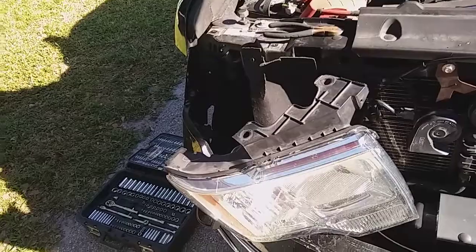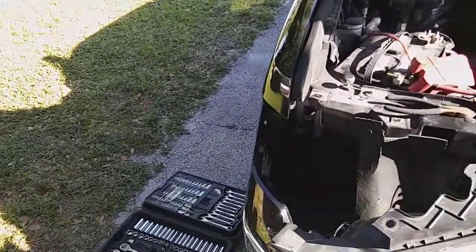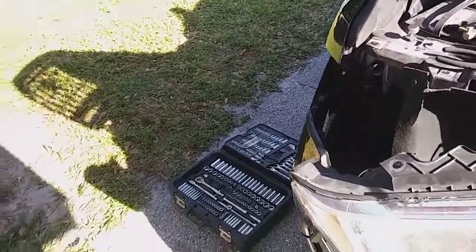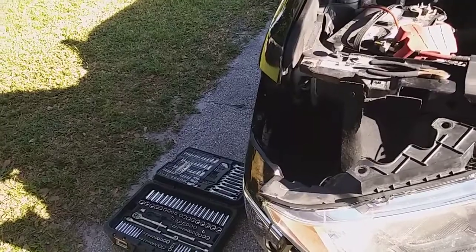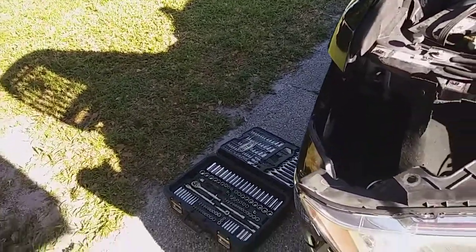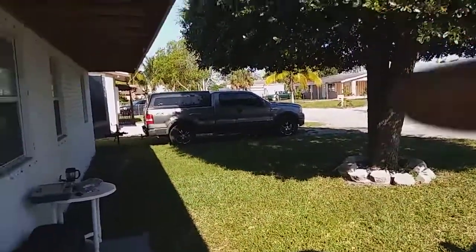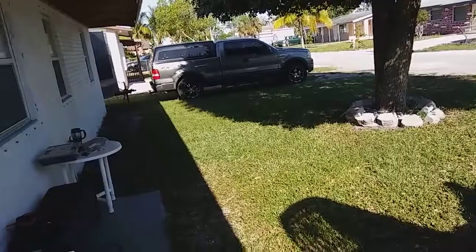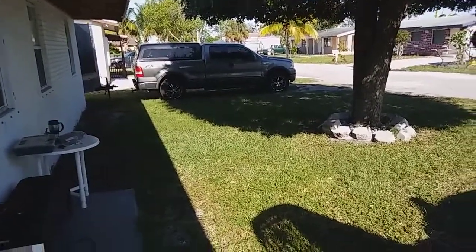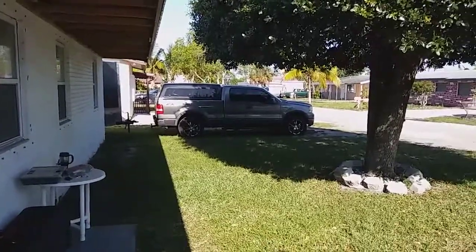These are 6000K COB LEDs, which I prefer because you get less shadowing and ghosting. The LEDs are longer, so there are more reflective angles off the reflector, giving a smoother light. I've had HIDs — quite expensive ones — in my 04 F150, but when a good ballast went out and I bought cheap replacements, I had flickering issues. By then LEDs were cheaper and more abundant, so I switched.